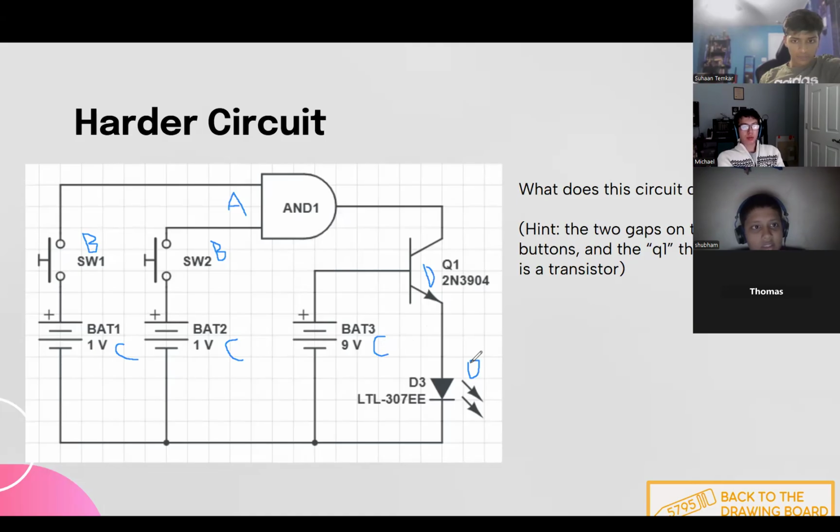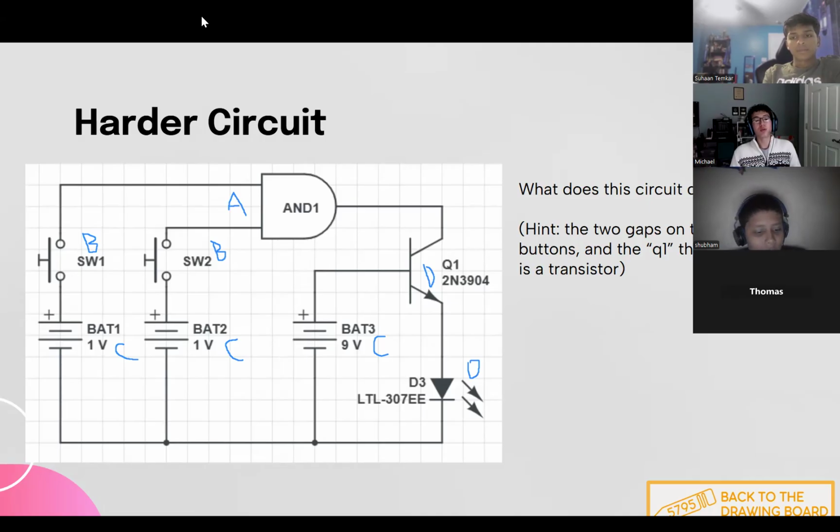I don't think there's a resistor, but basically what's happening here is we want to power the resistor, which requires a voltage of 9 volts. The power of the resistor, and we only want it to happen when we hit those two switch buttons, SW1 and SW2, which you identified as switches correctly. However, we don't want to run 9 volts through our switches, because for some reason 9 volts through the switches would be an issue. There's a lot more electrical knowledge behind why you don't want to run high voltages through your switches, like you could get electrocuted. So instead, we want to run 1 volt through our switches. But 1 volt is not enough to power the LED.